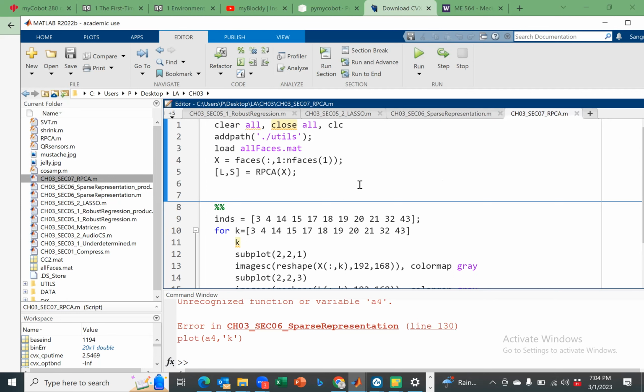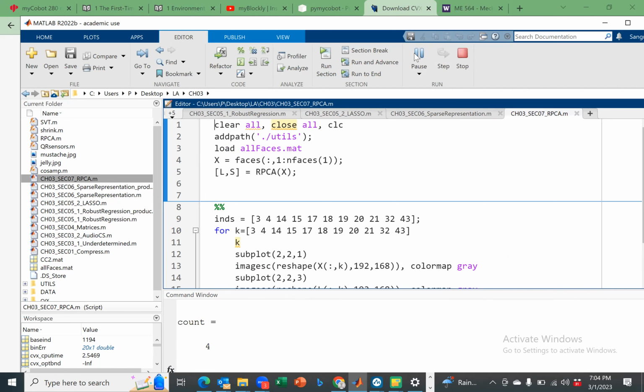Now, the last part is, imagine you have a data set wherein there is too much variability. The variations are quite huge. In that particular case, you can use something called robust principal component analysis. Once you do the robust principal component analysis, you will realize that even if your data has too much variability, too much variance, you are still able to identify the principal components. This will take some time to run.